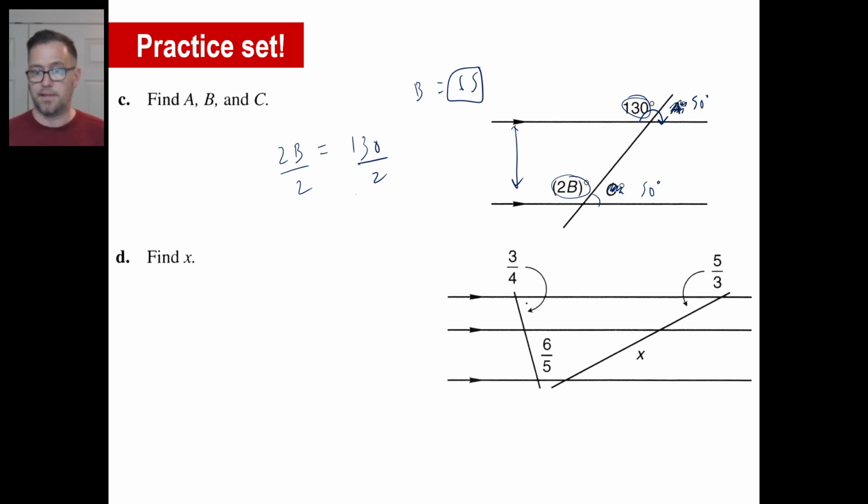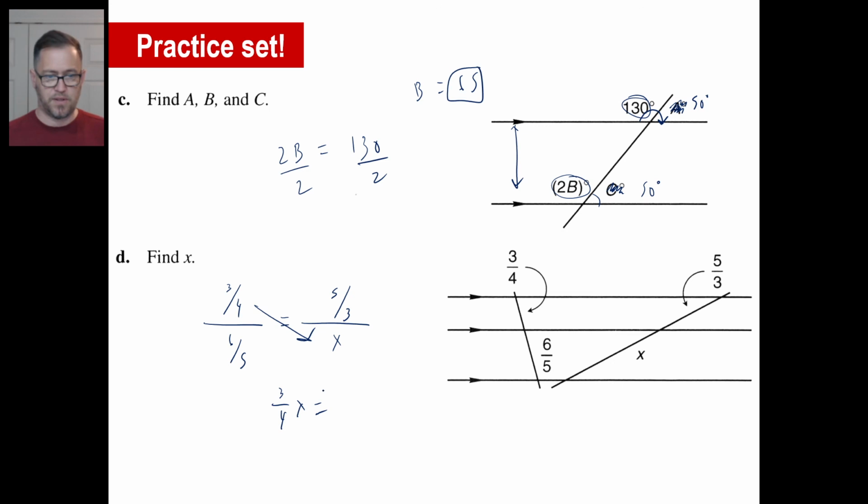Okay, find x. We're just going to do exactly the same thing we did before. We're going to set up two equal fractions. That equals that. Okay, we'll go 3/4 over 6/5 equals 5/3 over x. There we go. Let's just cross multiply. So we have 3/4 times x equals 6/5 times 5/3. Good gravy.